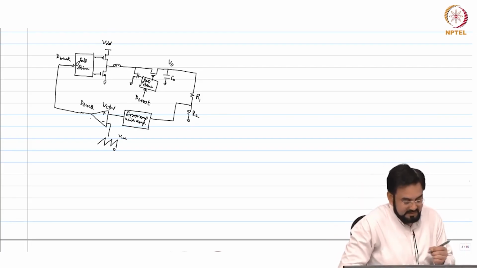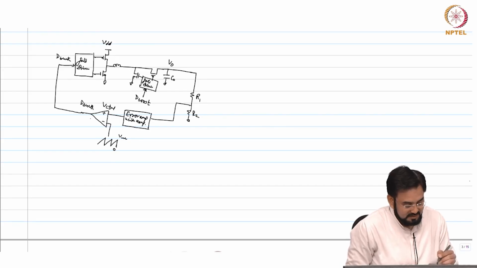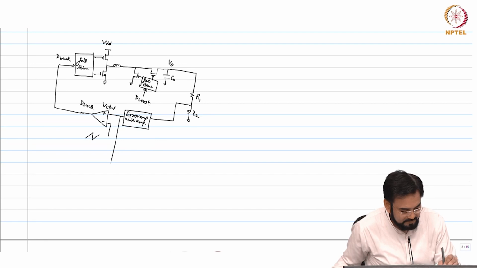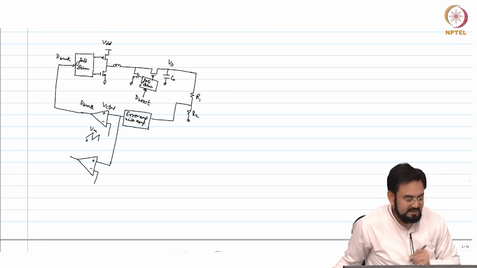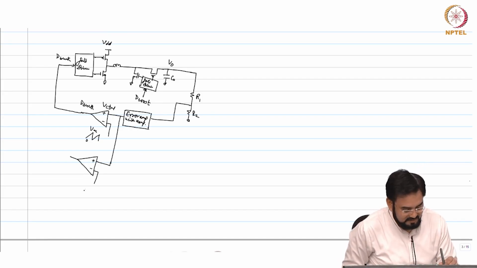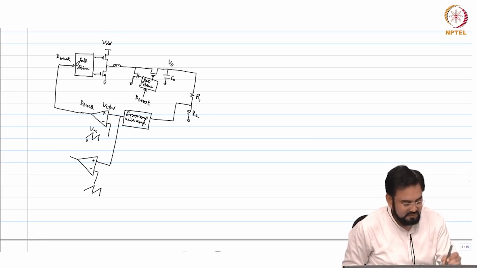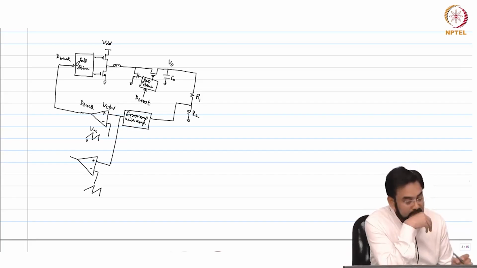So let's say I get another, 0 to Vm, one more comparator. Can you tell me what will be the level of this? So this is 0 to Vm. What will be this one?